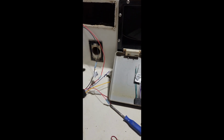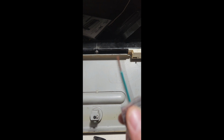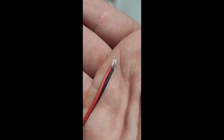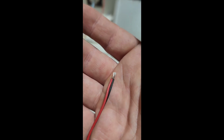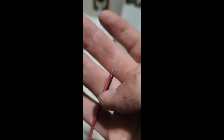I did notice a few things. These little wiring kits, they are not tinned and they are not marine grade wiring, if I can get this to focus here. That's not tinned, that's not marine wire, but the speaker wires that came with it, the ones that connect to that, they appear to be tinned, so that's marine quality there. Very important when you're working with this marine stuff to make sure that it's tinned and approved for marine quality. If not, it's gonna corrode and it's gonna short out eventually, and then you're gonna have another headache on your hands. So spend the extra $1 and do it right the first time.